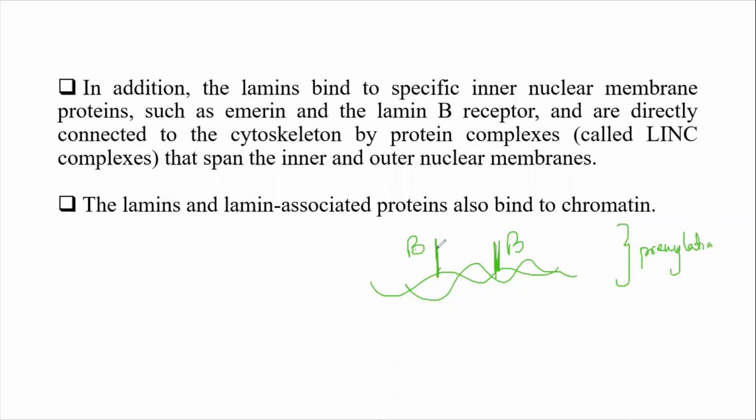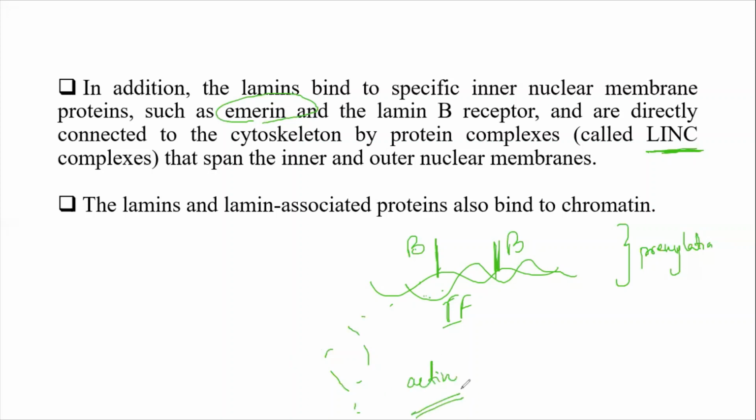Okay, lamin B is also a protein. So this prenyl group is helping in anchoring lamin B, A, C in the inner nuclear envelope. Okay, along with this, we have got other proteins like emerin. Together they are forming a complex, the LINC complex, with the cytoskeleton proteins. Now, what cytoskeleton proteins are we talking about here? IF. And later these IF, okay, these lamins are again connected to other skeleton proteins like actin.